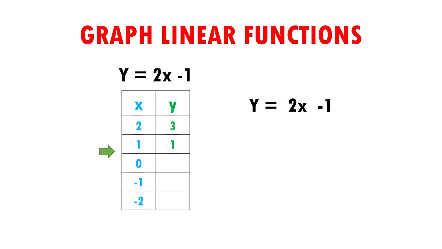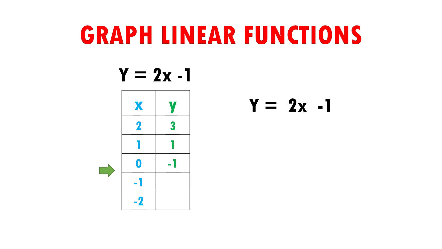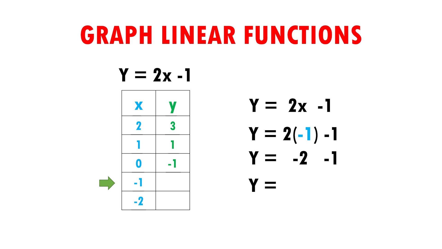Now we go with our value of x, which is 0. I put my equation, y equals 2 times 0, minus 1. y equals 2 times 0 gives me 0, and the minus 1 goes down exactly the same. Therefore, y equals minus 1 — when x is 0, y is minus 1, and I put it in my table. Now, x is equal to minus 1, and I have y equals 2 times minus 1 minus 1. y equals 2 times minus 1 gives me minus 2, and the minus 1 goes down exactly the same. y equals minus 2 minus 1 gives me minus 3. So when x is minus 1, y is minus 3, and I put it in my table.